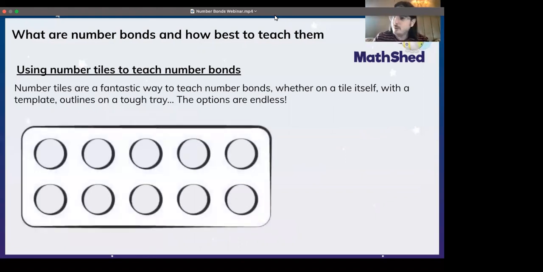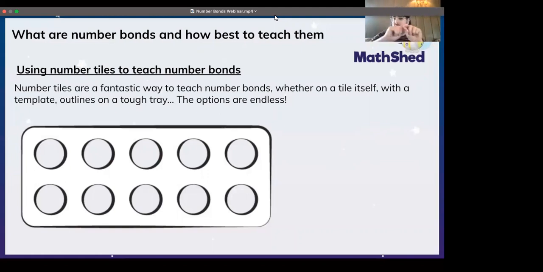Right, so number tiles, Numicon shapes. These are a great way to teach number bonds to 10 or to 20. You can have 2 10s stacked onto each other, like that. And you can either have a template like this that we have.